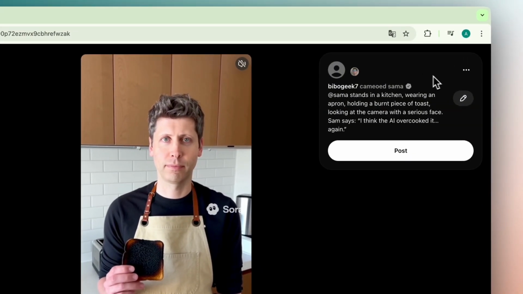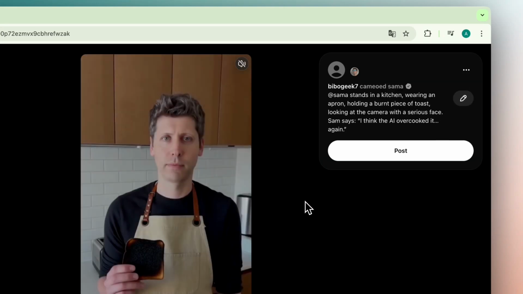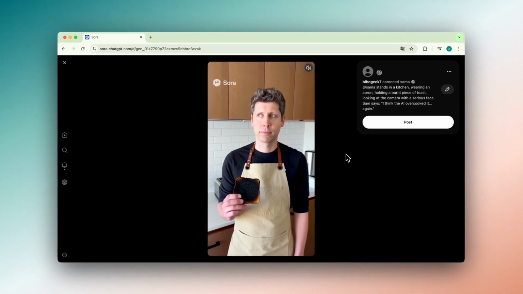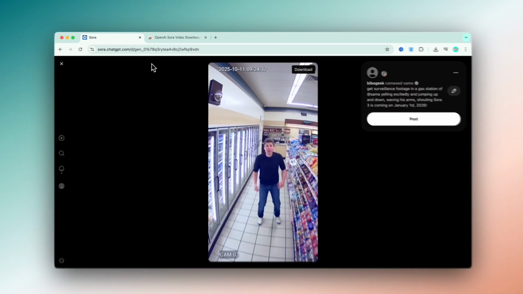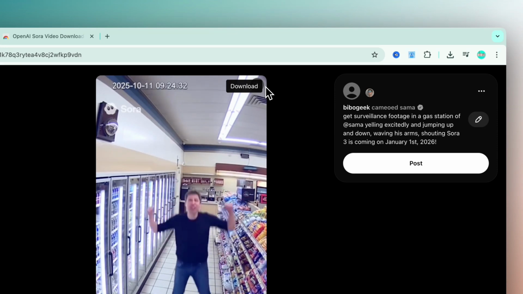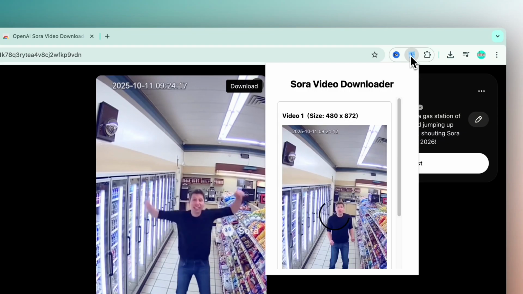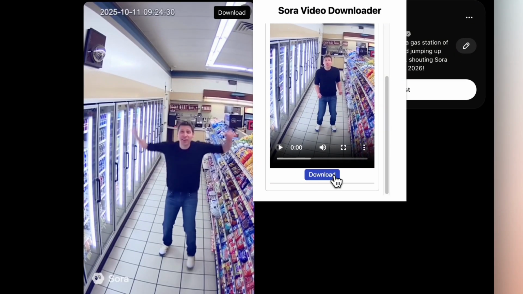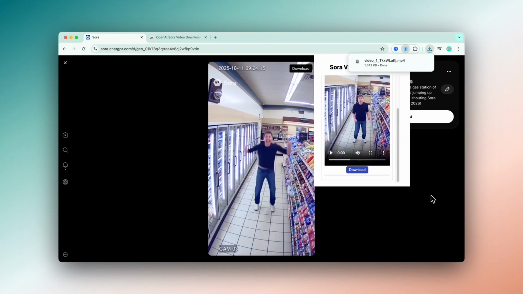And sometimes we actually need those draft videos. Maybe you're still editing, testing prompts, or just not ready to post publicly. That's where this little trick comes in. We found a browser plugin that lets you download any Sora video, even from your drafts. I've dropped the link in the comments section so you can grab it there. Once it's installed, you'll see a small download button appear in the top right corner of your Sora page. You can also click the plugin icon in your browser to save the video directly. Simple, fast, and yes, it works perfectly.